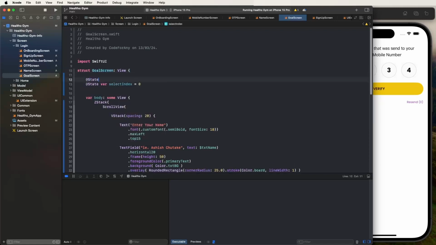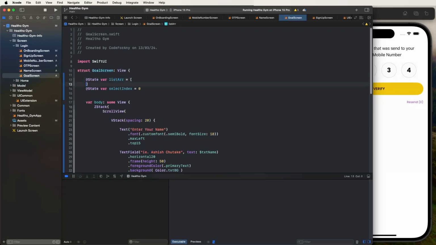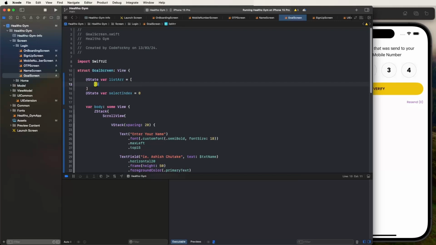Now add state var and write the list array. Inside need to give the app needed value and set the name property.